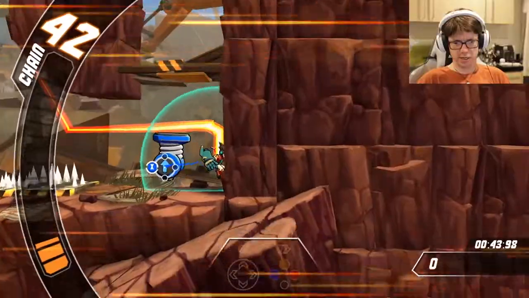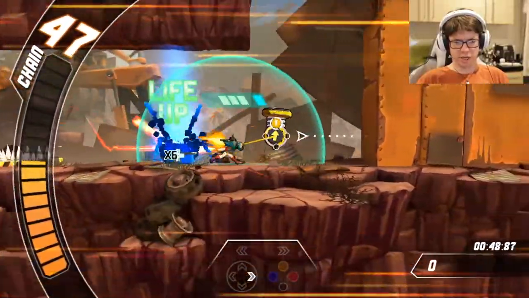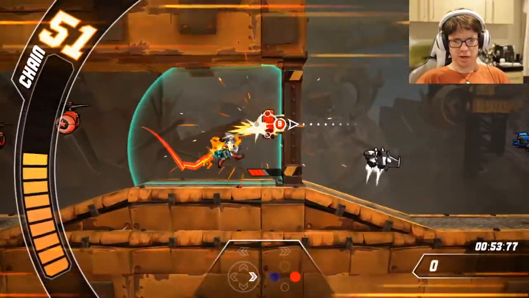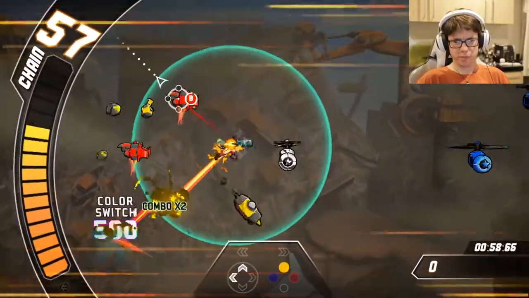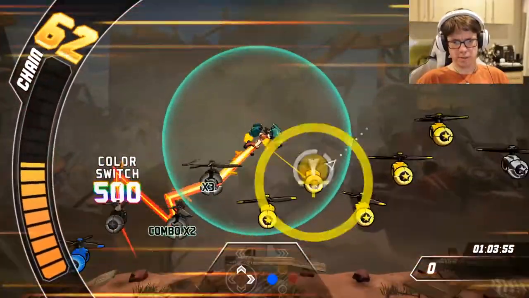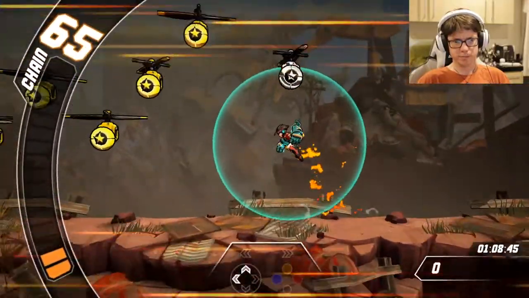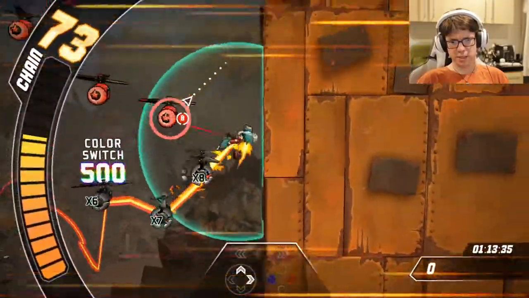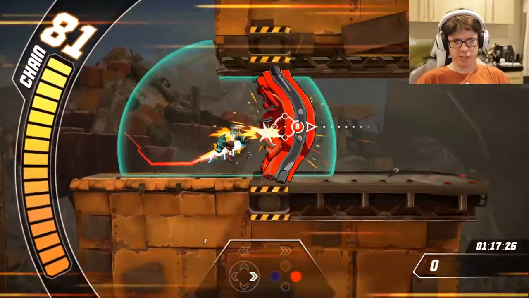So the idea is that the gray enemies are all about getting bounced on with A. Okay. Yep. No, I'm not getting it, but that's fine. Oh. I gotta come back. Come on back. Yeah, and if you miss the jump, you can really screw it up, but that's fine.